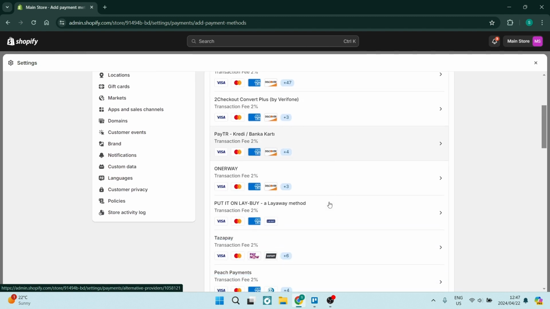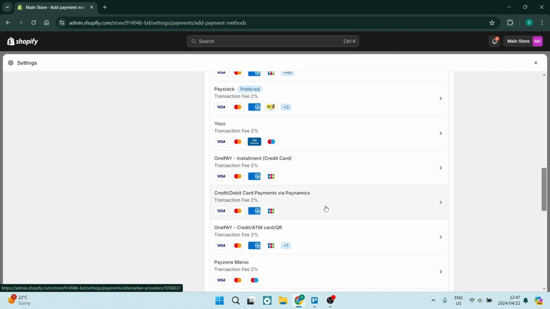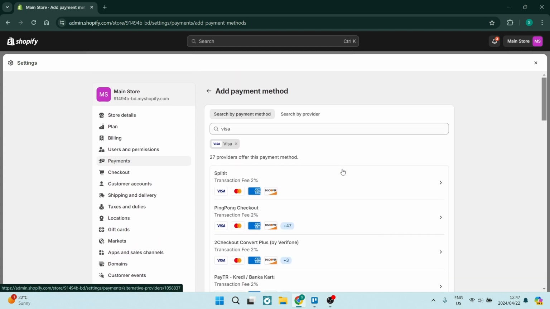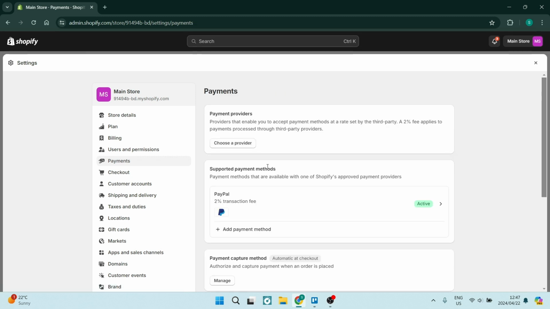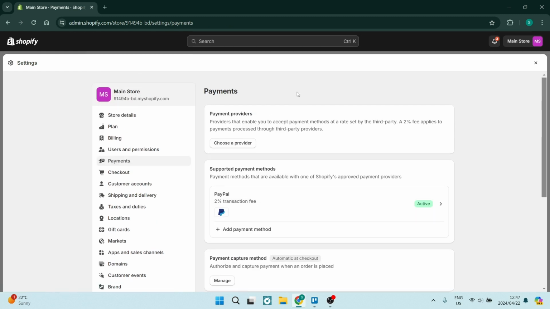The other thing that needs to be considered is every one of these payment providers' setup is slightly different. The idea is the same, but their setup is slightly different, so you need to just go through that individual process of connecting these two together. Once you've done that, you can go ahead out of here and you will be able to see all of your payment methods underneath the supported payment methods. They will all be listed over here, and then your customers have more ways to pay you money when buying your products.